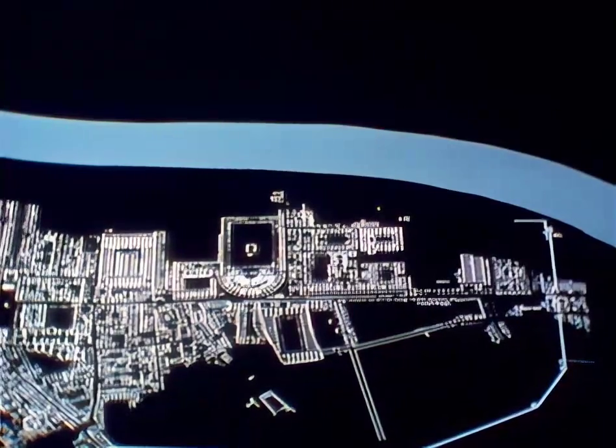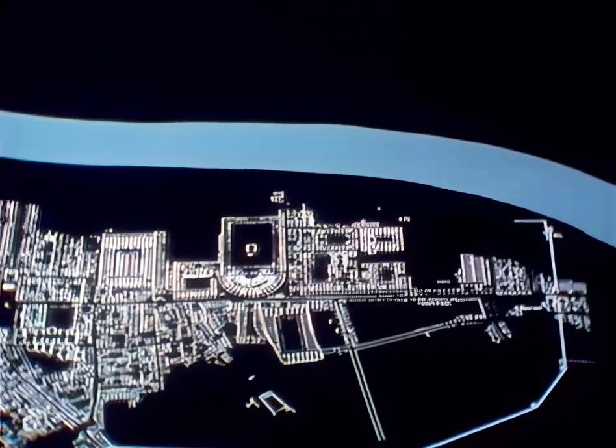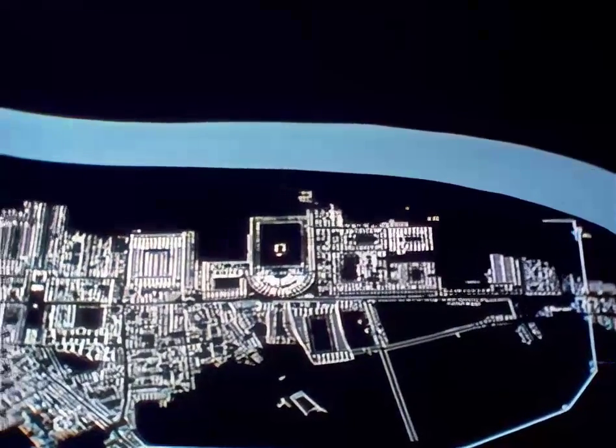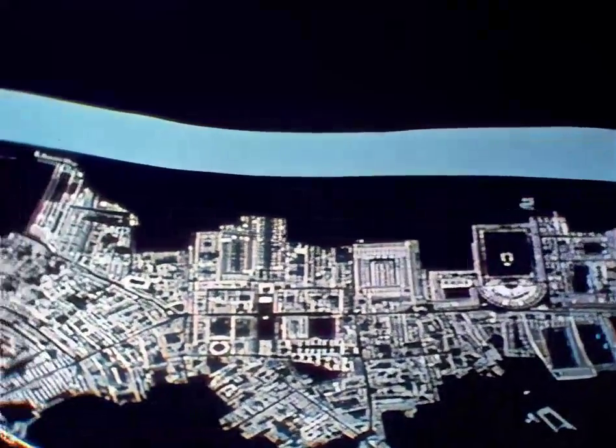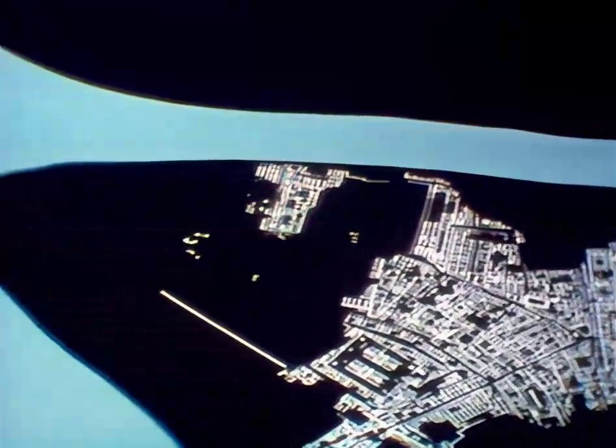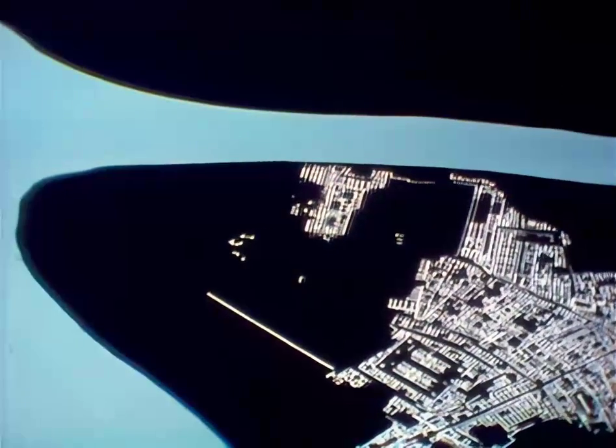But it was liable to frequent flooding, and so, in the reign of Hadrian, much of the ground was raised and large parts of the town rebuilt. Most of the new town was laid out on the standard Roman grid, with streets dividing the space up into rectangular blocks. You can see that the whole of the excavated area is tightly packed with building. Very roughly, one can detect a business quarter with warehouses along the original riverfront, civic centre about the Forum, and something approaching a seaside town with a few more spacious houses down towards the original shoreline.